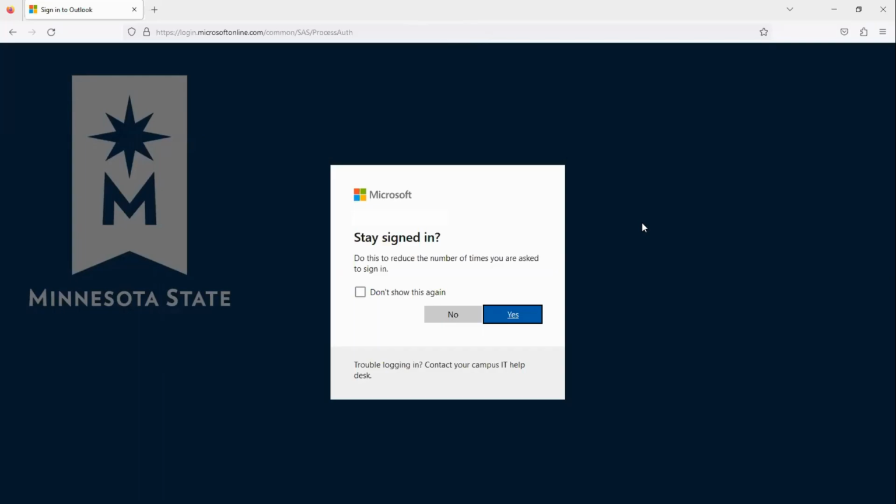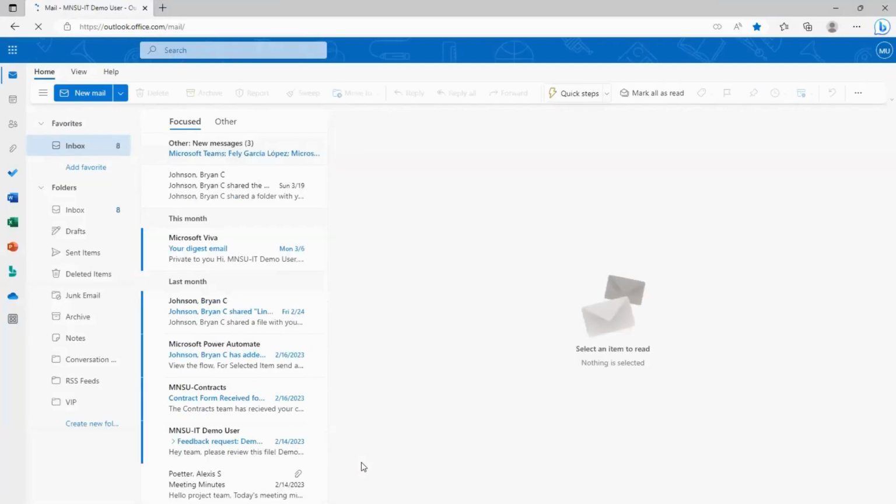So on a Windows computer, you can quickly hit the Windows button and L, and that will lock your computer as you walk away. So like I said, I'm gonna click yes here. And this is gonna take me to a place that I think everyone here is familiar with, which is MavMail. And specifically, it's an application called Outlook.